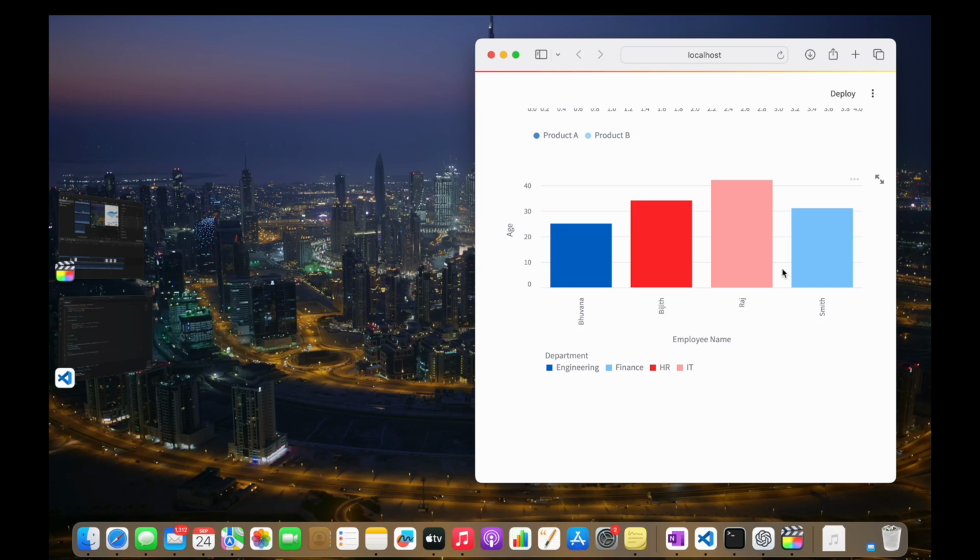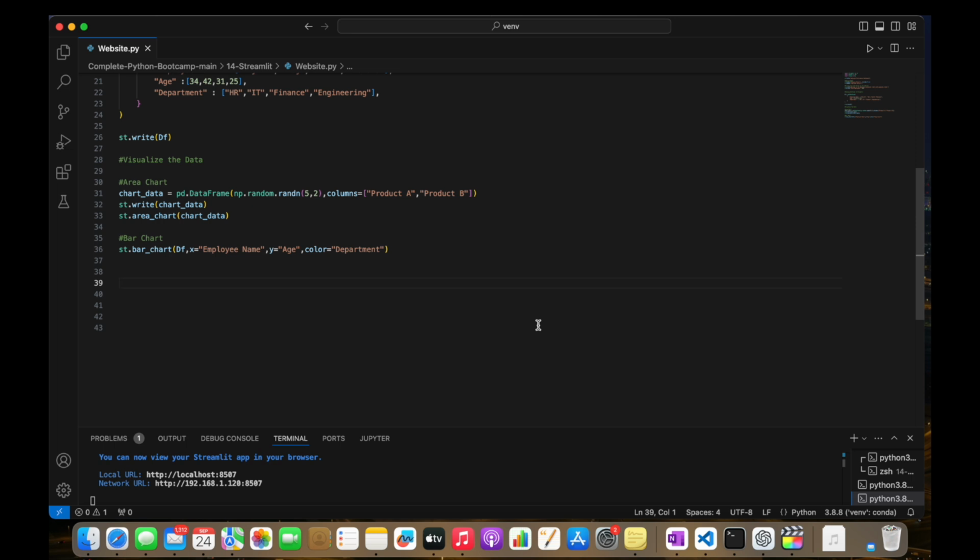map. With the help of Streamlit, we can create a map in our website. So for that, we'll create one data frame which contains the latitude and longitude values. I just created one data frame which will randomly generate some latitude and longitude values, so that we can pass that data frame into our Streamlit functionality for generating the map.